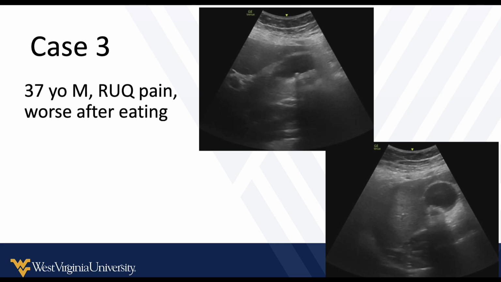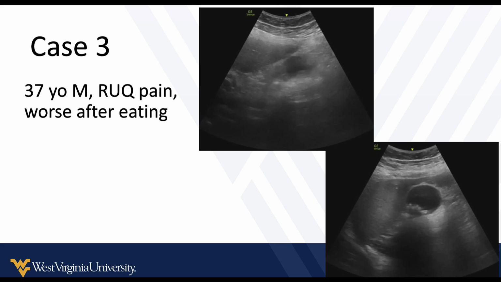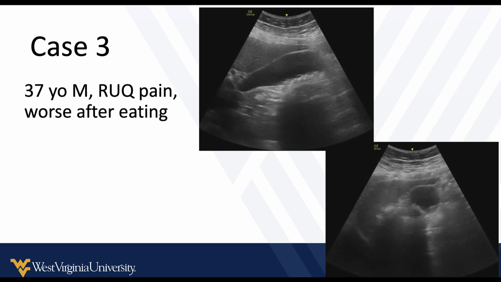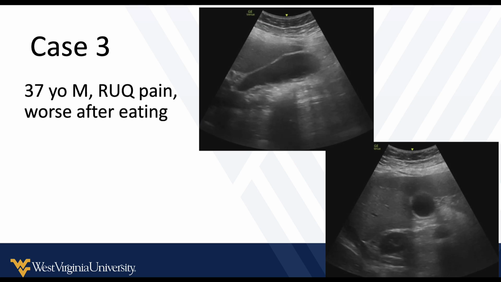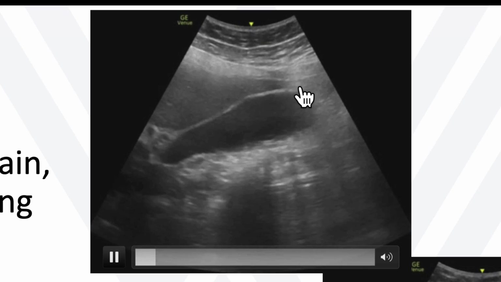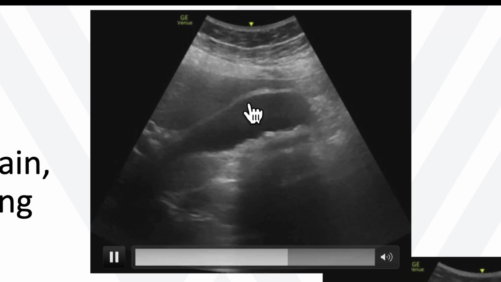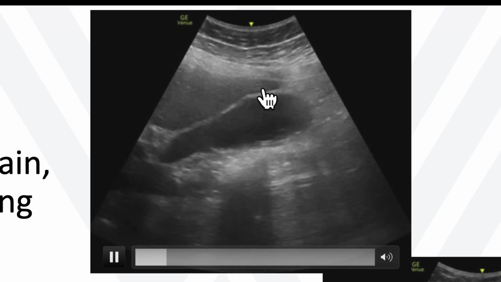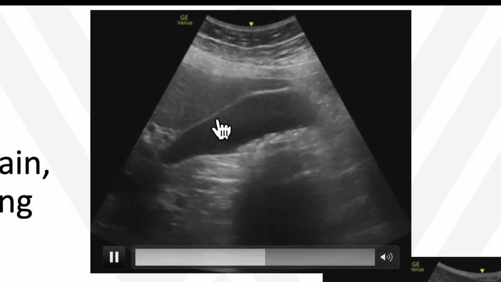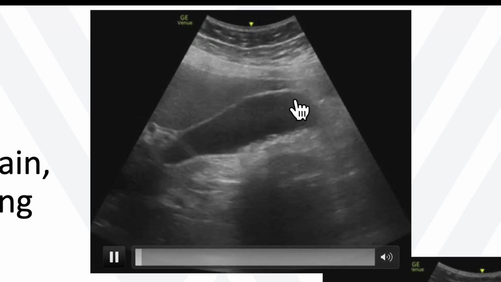And in our next case here, we've got the 37-year-old male who's got right upper quadrant pain. It's been coming on for maybe a few days, maybe a few weeks. It's definitely worse after eating. And what do we see here? We see a gallbladder that's got a pretty nice, well-defined wall. And maybe if I didn't mention before, the anterior wall is where we best assess the wall. So we look at this anterior wall. It's nice and thin. It's crisp. It's white. It's well-defined. So that's not thickened. It's not inflamed. We don't see any fluid around this.